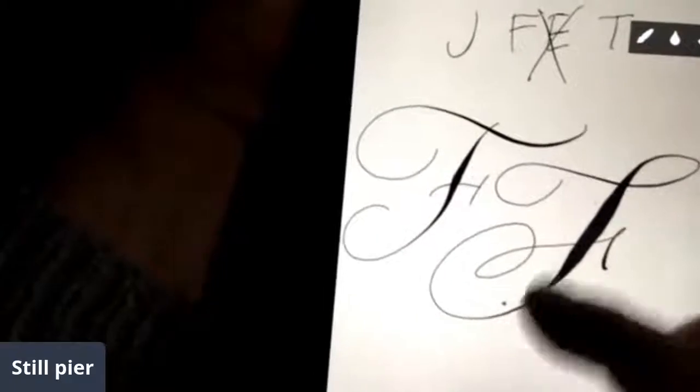You can do this, and then do this, and then do that and that. So 1, 2, 3, 4 strokes. You can make it all one stroke, that same shape, in one fell stroke. Which I tend to like. But you can also have fun with the length of the F. You can't really pull this too far this way in one stroke, but you can pull this further back if you wanted.